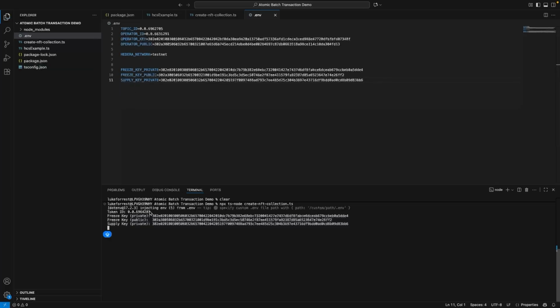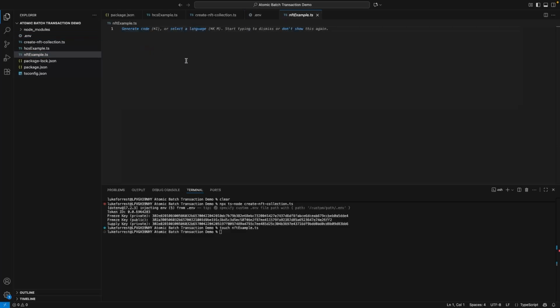Tidy that up a little bit, and then we're also going to take the token ID here as well. We'll call this one NFT ID, like so. Cool. So what we need to do now is we need to create a new file. Call this one NFT example.